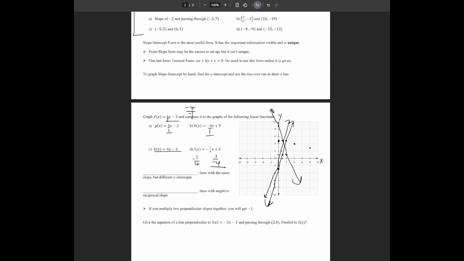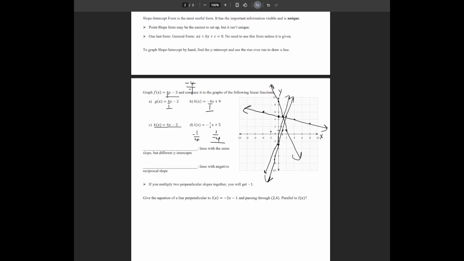What if we read the slope this way though? What if it was 1 over -4? Then instead of going down 1 and to the right 4, my run is negative and my rise is positive, so up 1. My run is negative, so I go to the left 4. And these points are still on the same line. So probably should have used different colors for each one of these lines. However, this is my final line.